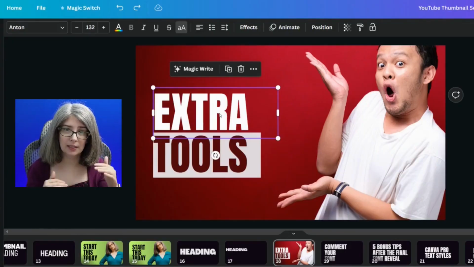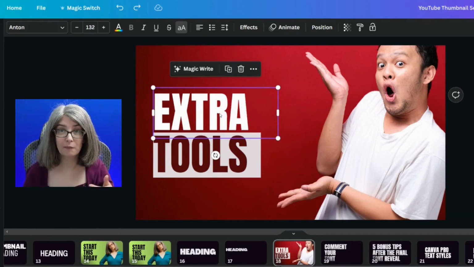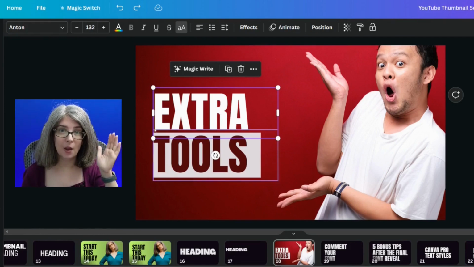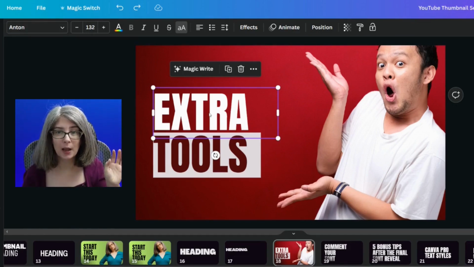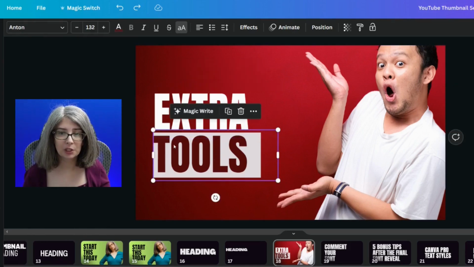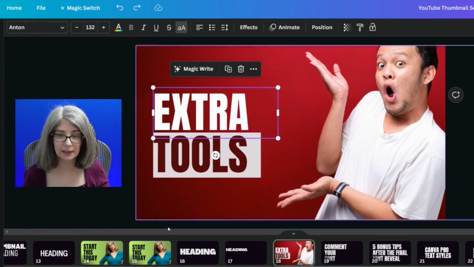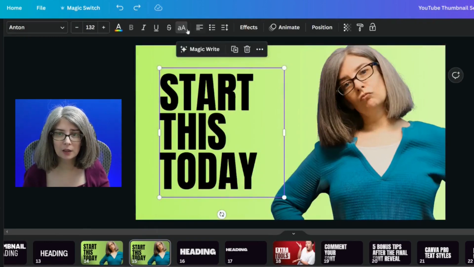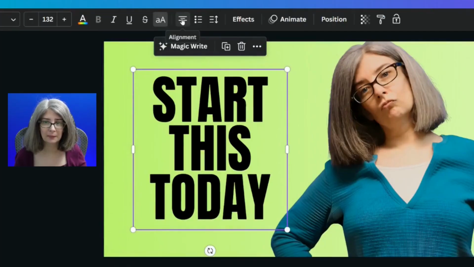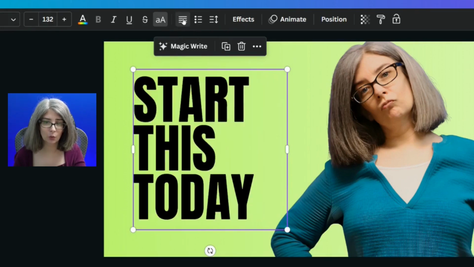The 5th tip is that alignment absolutely matters. Some creators like to center align their lines if they have more than one line. And to be honest with you, what is easier for your audience is to have it left aligned. And with 2 text boxes, I can easily do that. But let me show you with this one. All you would need to do is click the alignment tool. And do you see how right here, this has a different readability than that or this? Left align your text box.